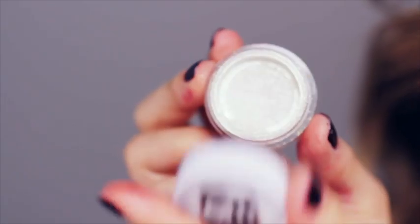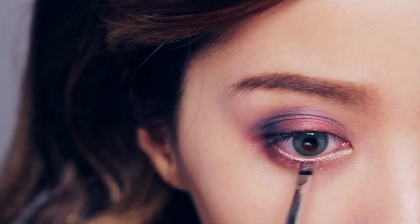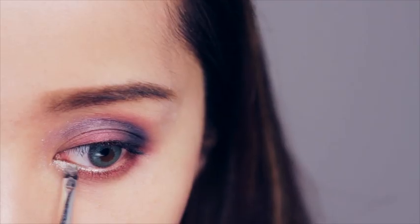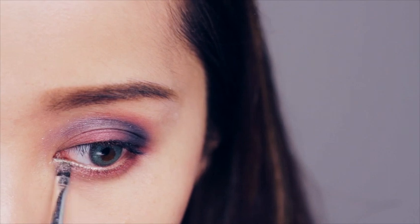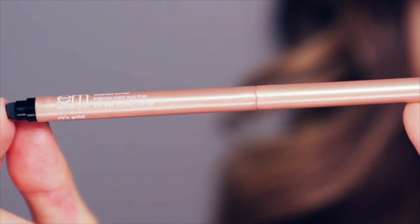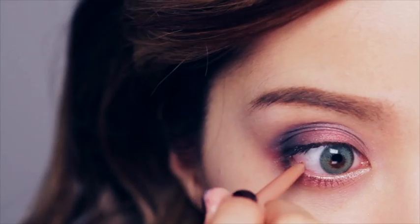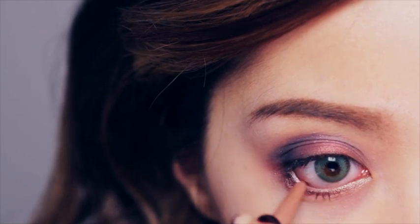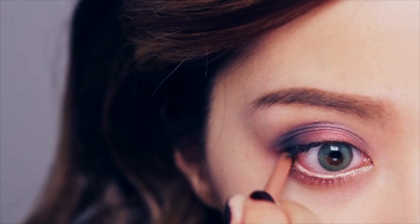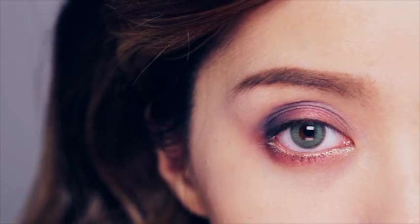Pick up a sparkling angel dust eyeshadow — look for a shimmering pearl shadow with gold flakes — and dab this along the inner part of your eye to create a beautiful luminous effect. To offset the vampire-ness of this eye look, apply a rose gold color along your waterline to brighten up the color of your eyes. If you're not a fan of white eyeliner, try rose gold instead — it's a softer, more romantic color. Apply it on your waterline to create a doughy eye effect.